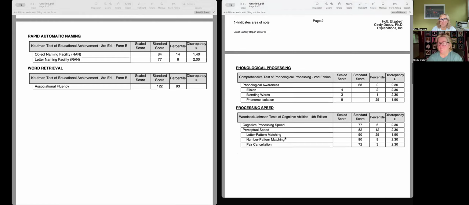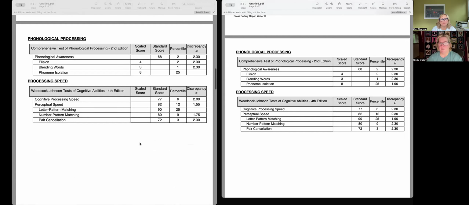Okay, look at the phonological processing. Oh boy. How did she read in this school? She must have listened to everything. She listened to everything. Notice that the processing speed pops clearly at the higher ability, right? But even at the lower ability, processing speed is still clearly an issue. So she needed tons of think time. She could get there, she just needed time.